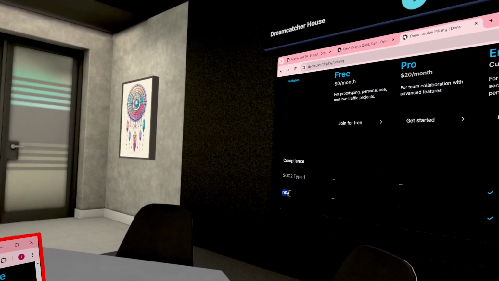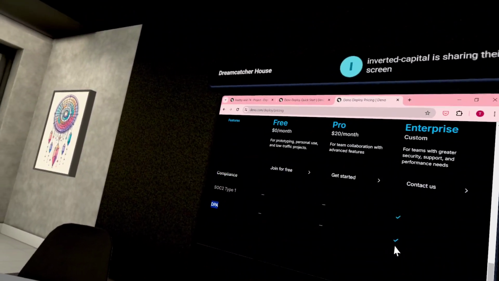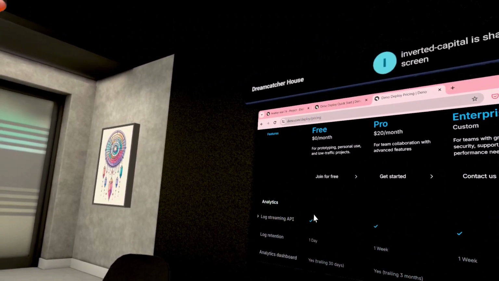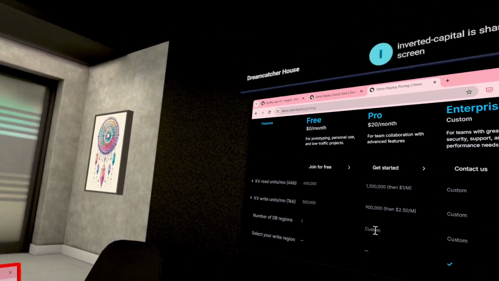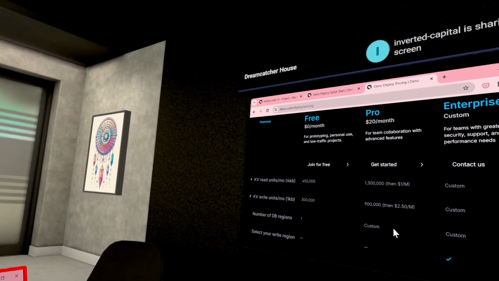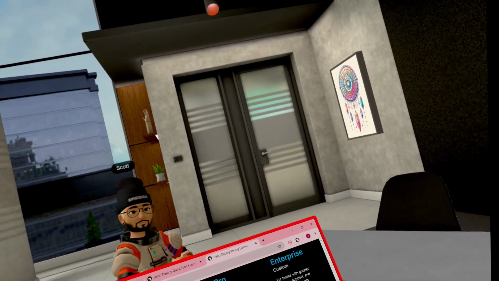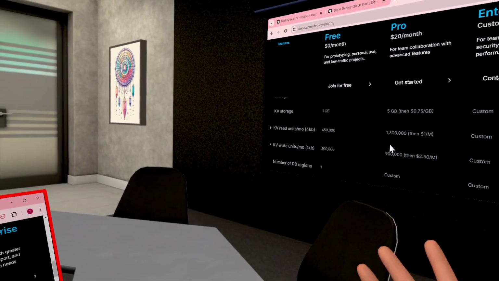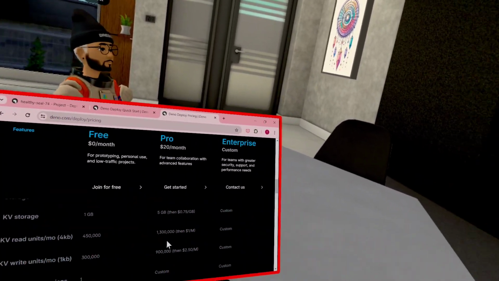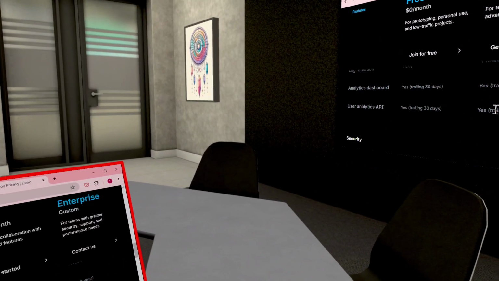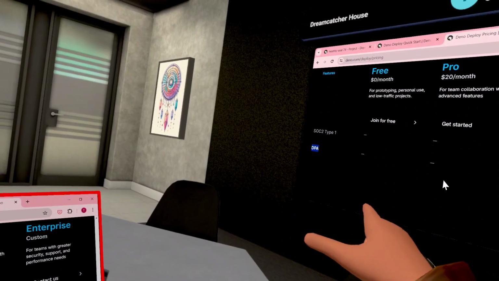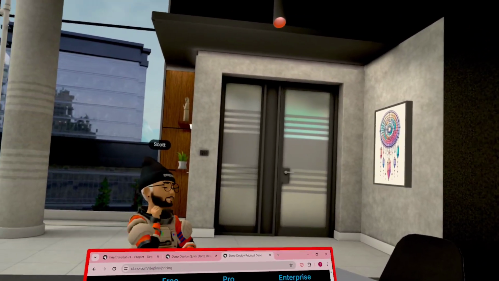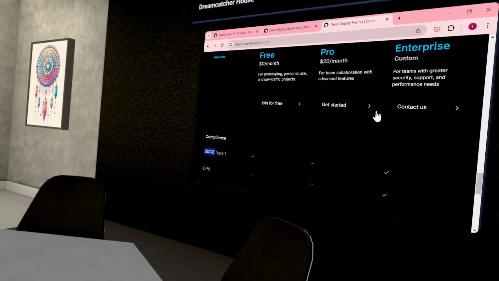SOC 2 Type 1 and DPA. So if you get the enterprise plan, then you can have those compliance things. Yep, that's good enough. Regions, you can select your region, but it doesn't guarantee that the data doesn't move around within the regions. So even though you can say, hey, my region is Frankfurt, they're not giving you the guarantee that it isn't being moved elsewhere unless you get these compliance things here. But the main point you've answered, which is it's available. You just have to shell out for it. You've got to pay the big bucks, yeah, because that's sort of a pain.